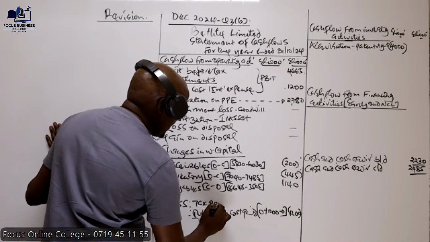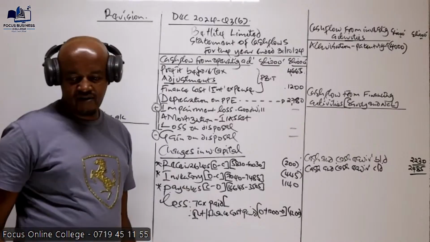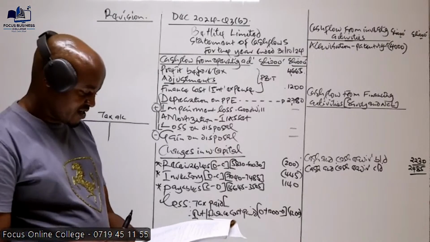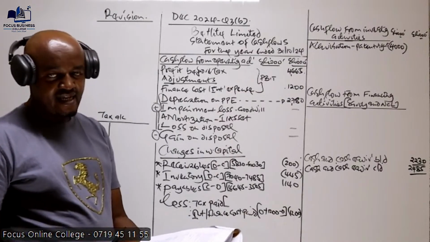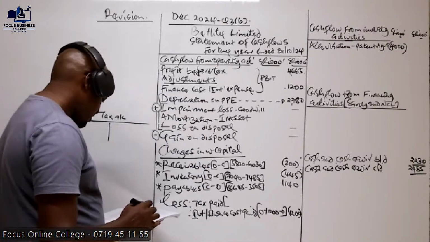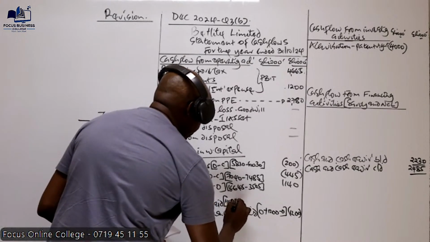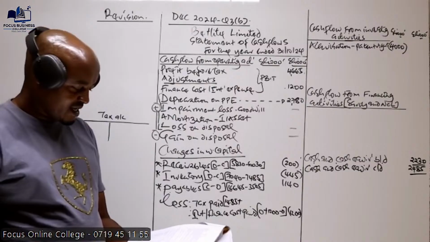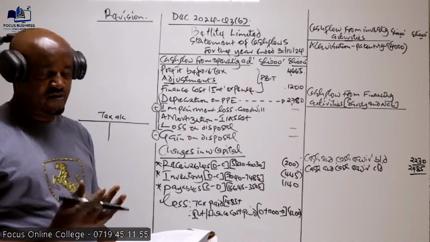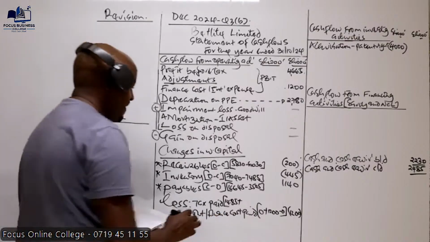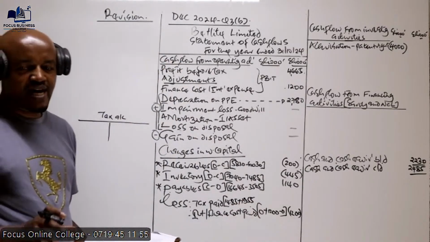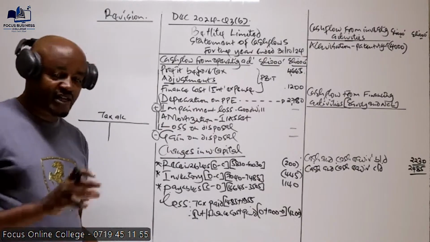The tax paid. So first of all, we go to the current liabilities in our statement of financial position, and we take the current tax at the start. This is the tax the company was supposed to pay at the start, which is basically 1485. And then under the non-current liabilities, we also have deferred tax. So this is also tax to be paid by the company in the future. We take the deferred tax at the start of the year, which is 1955. So that is the total tax our company was supposed to pay at the start.